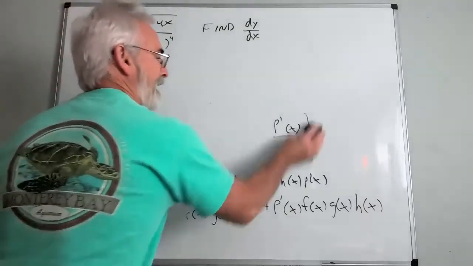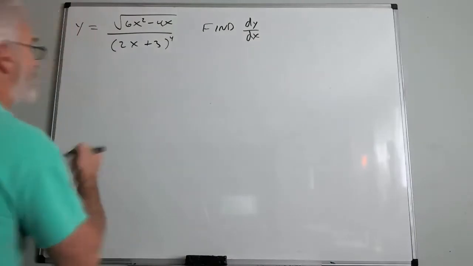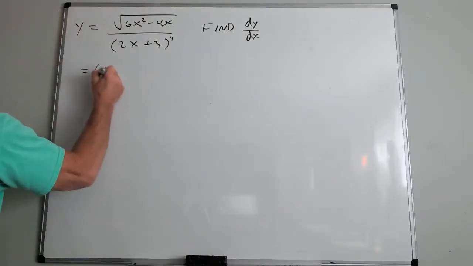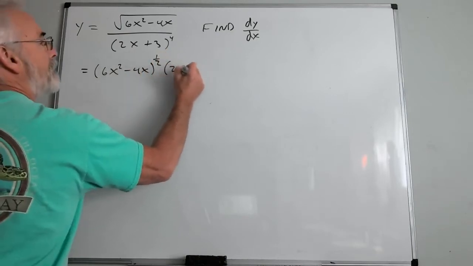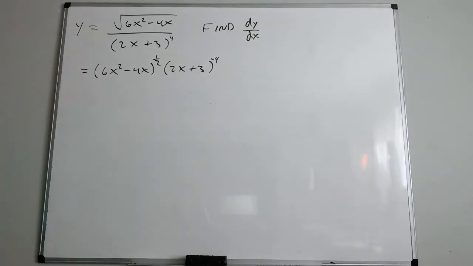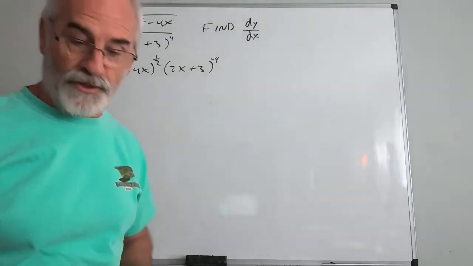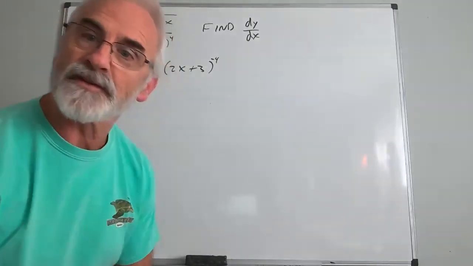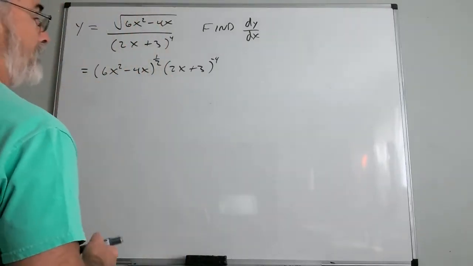We did a problem like this when we first learned quotient rule and chain rule and such. And I said, no, the easiest thing to do is rewrite this in this form. Now I would definitely use product rule. Remember, if your denominator is something raised to a power and you write it as a product with a negative exponent, this will be shorter than quotient rule 100% of the time. But I'd like to do this using logarithmic differentiation. So the first thing I really needed to do was rewrite it in this form.